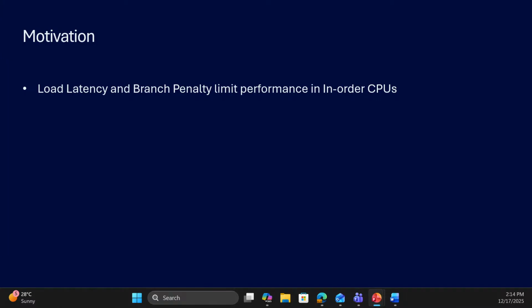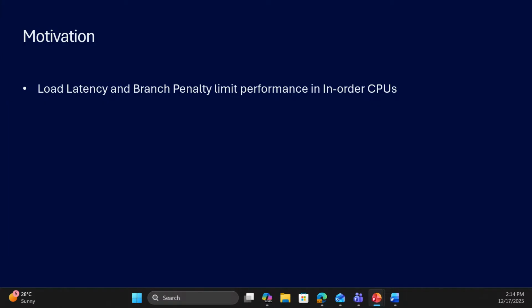And why do we want to go beyond basic blocks? Because this is a fact: load instructions are one of the biggest culprits. You know that memory is a lot slower than the processor CPU, right? That's why we have caches.